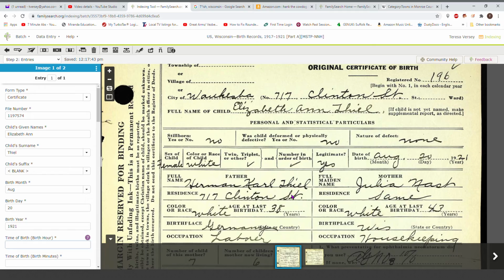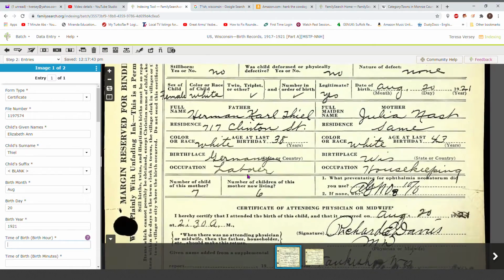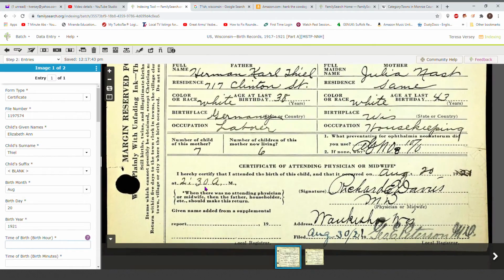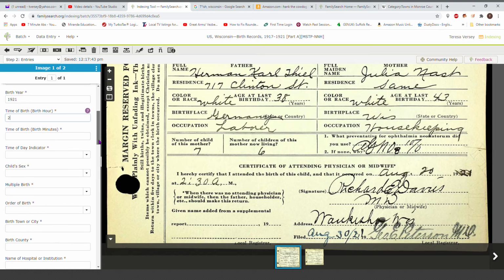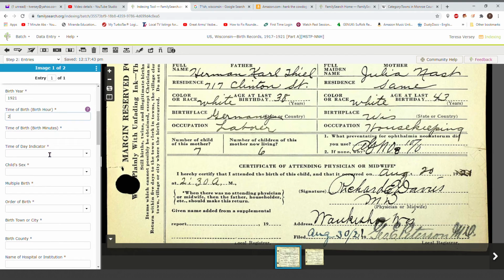Okay, her time of birth, that's going to be down at the bottom. So right down here, 2:30 a.m. It asks for the hour first. Let me bring this up so you can see it better. Hour and then minutes in the indicator. Okay, a lot of these don't have any minutes, and you would put Control B for blank in there if there was no minutes, but this one does, so we're going to put the 30 there, and then it is AM, so I will put the A there.